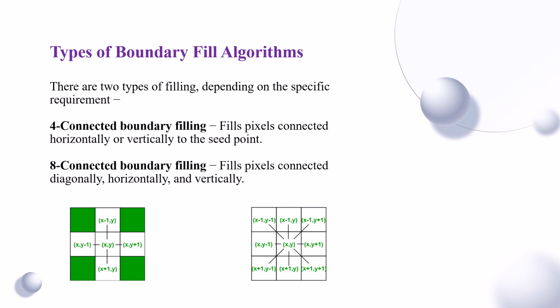Because in coordinate geometry, if we draw x comma y coordinates, this is the y axis, this is the x axis. So in this direction the y value is increasing, and in this direction the y value is decreasing. Similarly, in this direction the x value is increasing, and above, the x value is decreasing. Same here: in this direction y is increasing, in this direction y is decreasing, and above, x is decreasing, in the downward side x is increasing, and diagonally as you see.